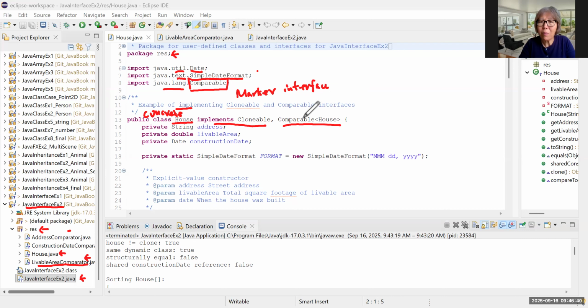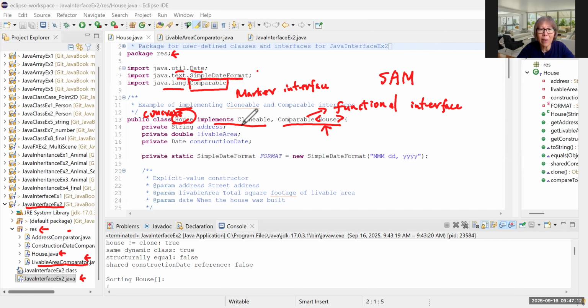And the Comparable interface is a functional interface, so it has only one abstract method. We call it a single abstract method, SAM. The Comparable interface is a generic one in our case because it's regarding our House class, so within the angle brackets, you plug in this concrete class House.